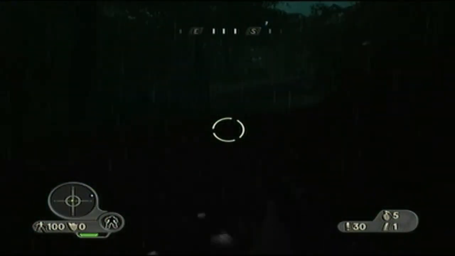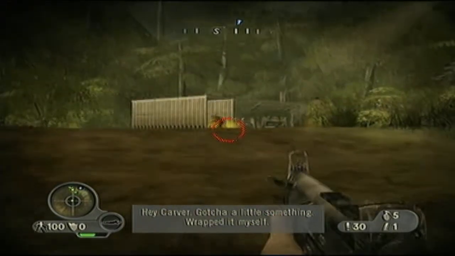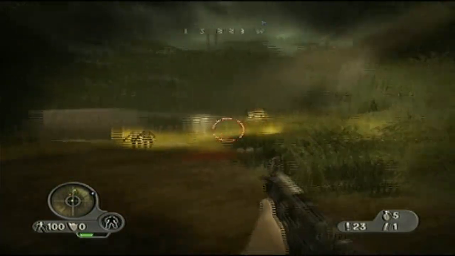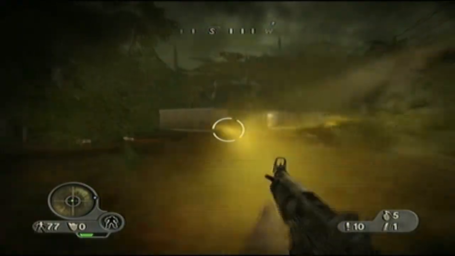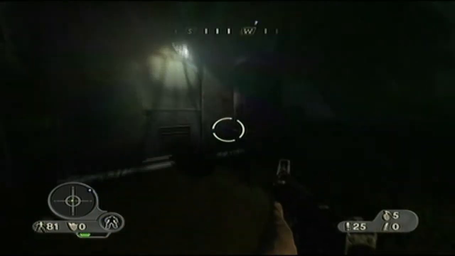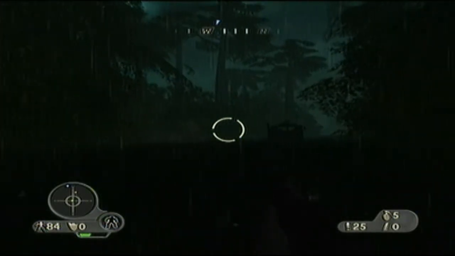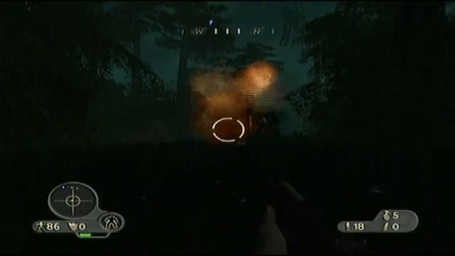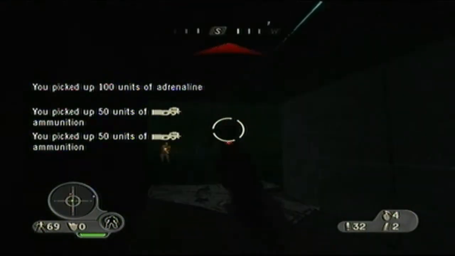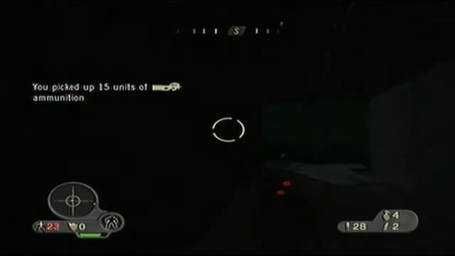Uh-oh, what the fuck was that? Wow. We got suiciding guys. That's wonderful. It's so dark. You guys might not even be able to see anything. Oh my god. I'm looking for a generator because the vial is supposedly on top of it. The first vial anyway, there's five again. There's a trap. Fuck. Oh my god, that did so much damage.